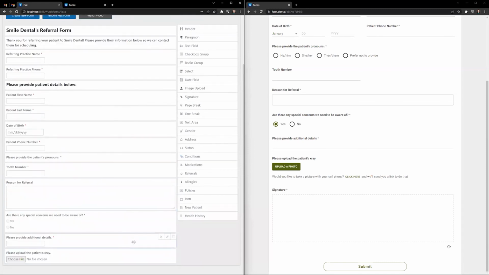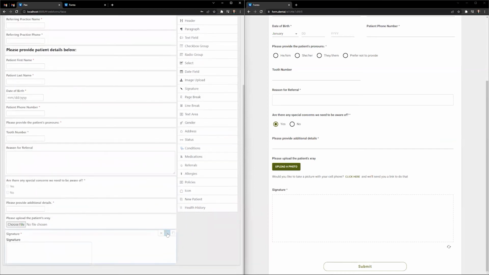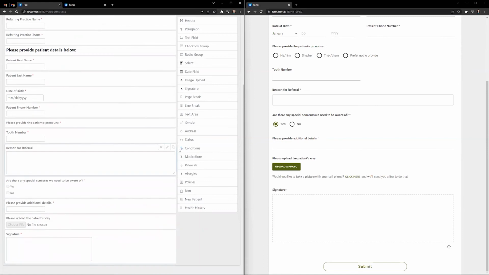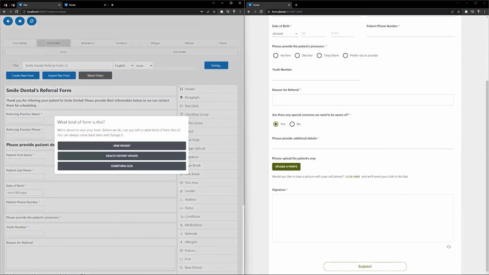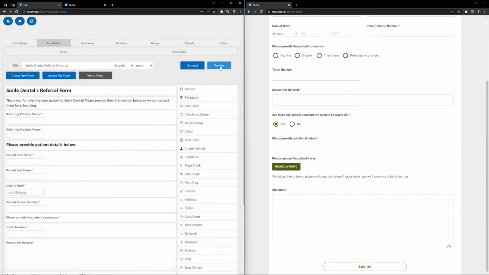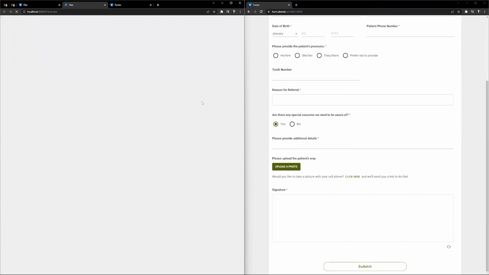Now, the last thing that we need to do is go ahead and import it into our signature box. So we'll add our signature element. You'll notice here that that signature is always selected required by default. So even if you forget to add it as a required signature there, it's always going to be required by default for you. Now, once we're done, we'll go ahead and hit save here. And we're going to save it as something else so it doesn't trigger any of our frequencies. And then we can preview our form.